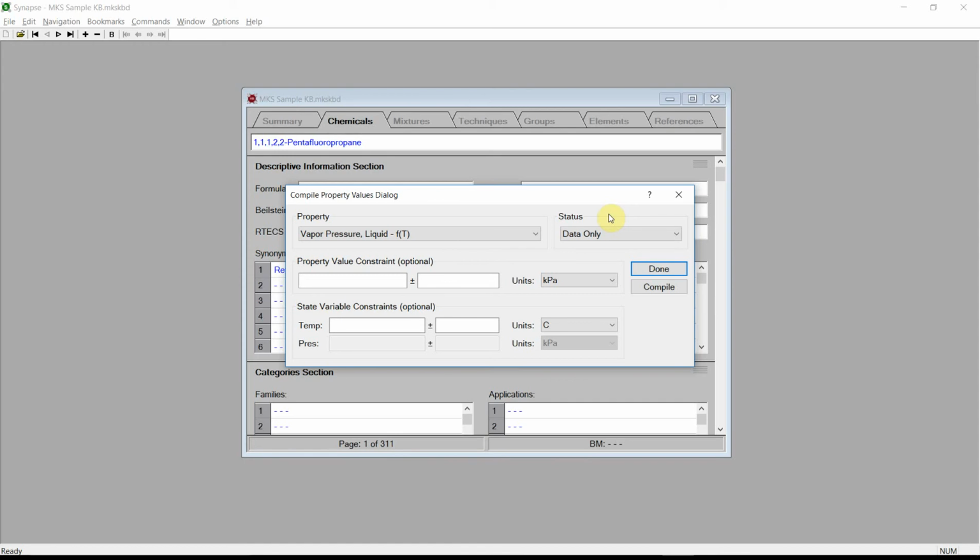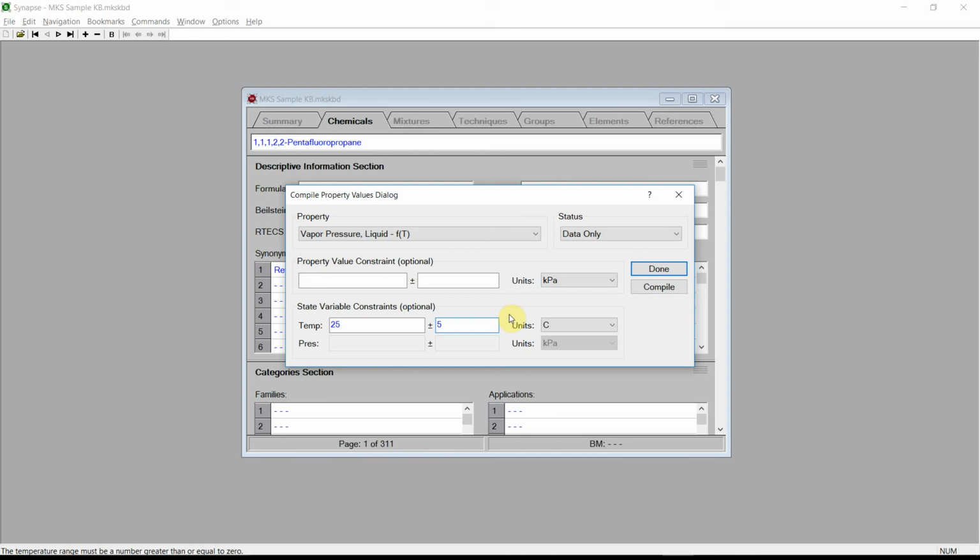Because the liquid vapor pressure depends upon temperature, we can optionally enter a constraint on temperature values. For example, enter a temperature constraint of 25 degrees C plus or minus 5 degrees C. This tells the dialog to search for all temperature values between 20 and 30 degrees C.